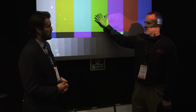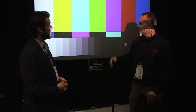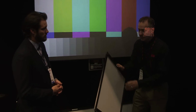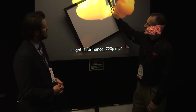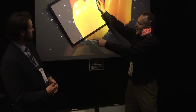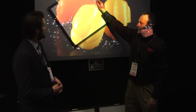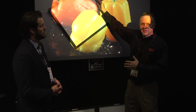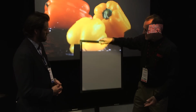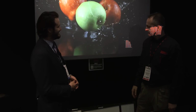Most poorly lit classrooms are usually 12 to 15. So this is a lot. Yeah, it's a lot. Okay. So if I were to hold even one of our premium grade white materials up there, you'll see that white materials don't do well with black. Wherever you see black, it takes that black and just kind of washes out, because it doesn't know what to do with that light other than spread it out, whether it's good or bad. All right? So white materials just don't handle off-axis light very well.